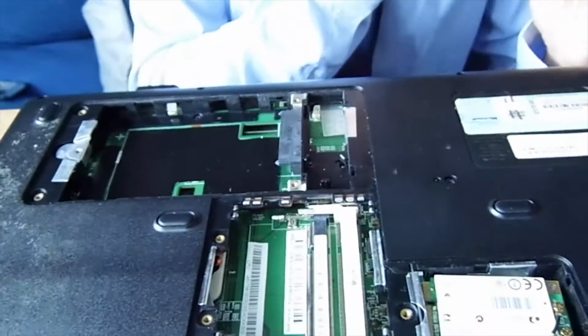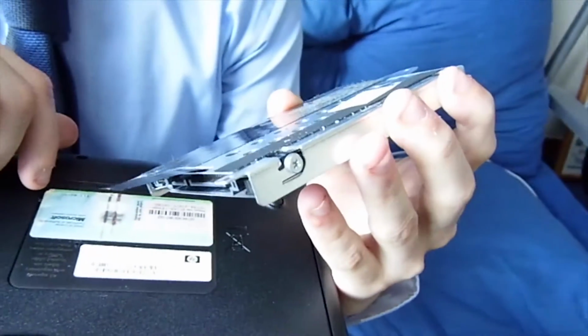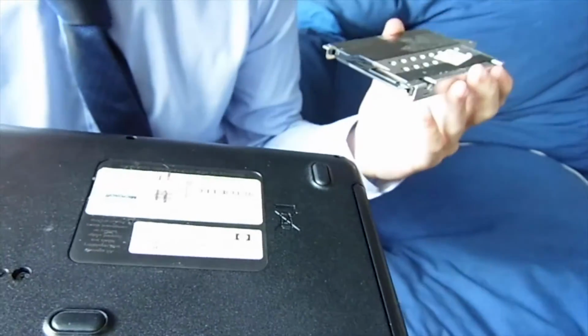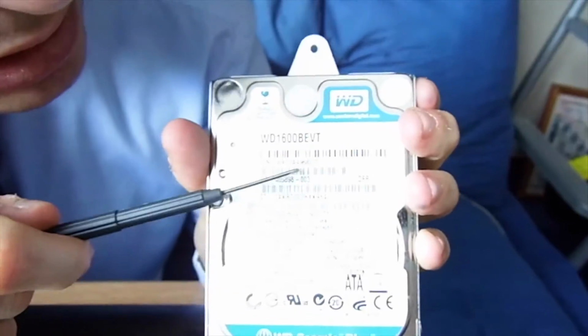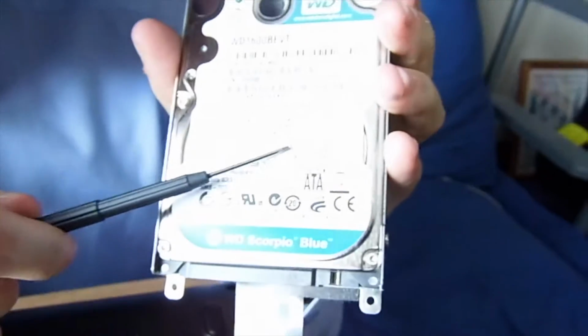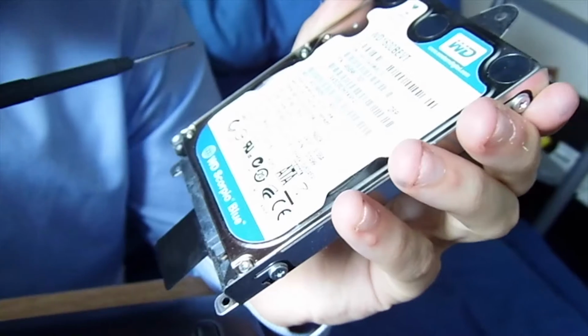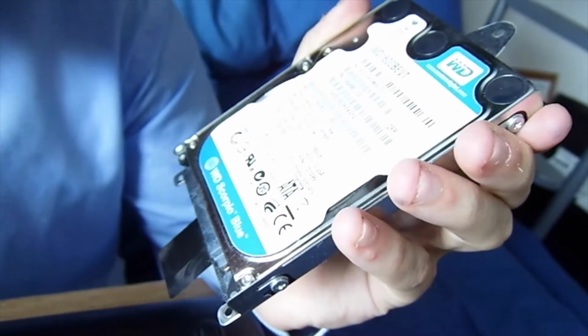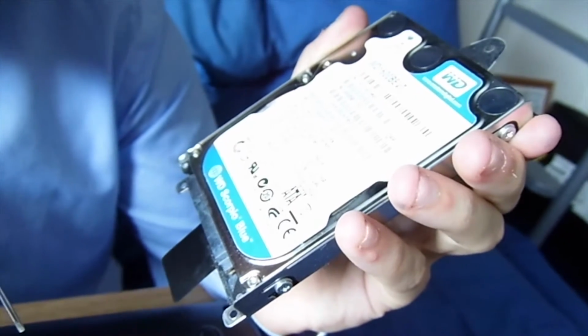Now, the hard drive is... well, look at that. Again, you've got your plastic tab protection. Small tidbit though, guys, I've actually just noticed this on both laptops. Oh no, it doesn't matter, it's a Compaq, so that's HP, isn't it? Okay, yes. Ignore me. I've got the code. Western Digital, Scorpio Blue. We thought it was 130, but it's actually 160. 2009 this hard drive was made, so either Steve is off with these dates or he's had the drive changed in it. No, I'm off my dates. Yeah. 6 years. Newer than we thought.